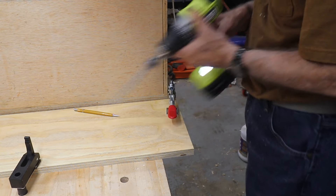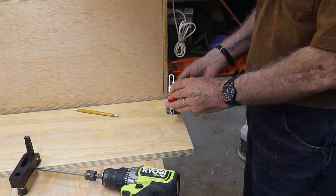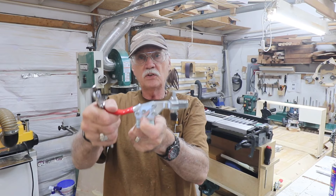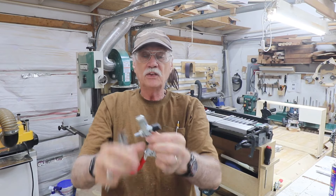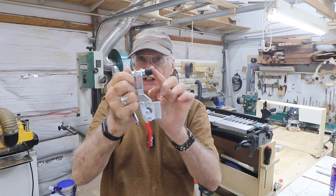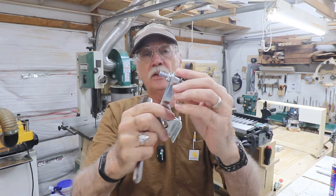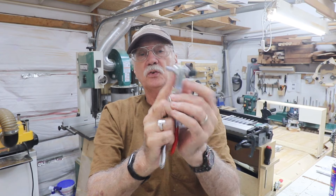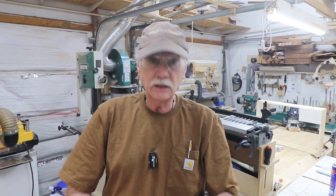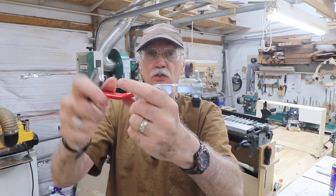Anyhow, so there are the screws in place. You can see it pops up out of the way. A little toggle clamp 101: it sits like this, this arm moves it up and out of the way. This is your adjustable part — it has a rubber bumper on it and that's what clamps onto your workpiece. I've already adjusted this for the height that I want, and all you do is grab the arm and clamp it between these two nuts right here, and there are some plates in there too that grab it. Once you set it, you forget it.